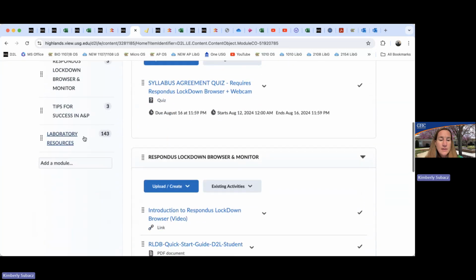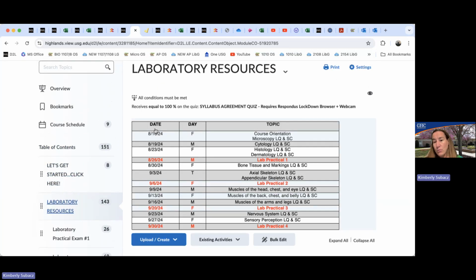Then, the very last stuff is the lab stuff. What do we need to do? So the very first part of the lab resources, I've got the schedule, whether you're 8 weeks or 16 weeks, at the top there for you, and what is due on what day. The 8 weekers are due on Fridays and Mondays. My 16 weekers are due every Monday is when I have y'all's assignments due.